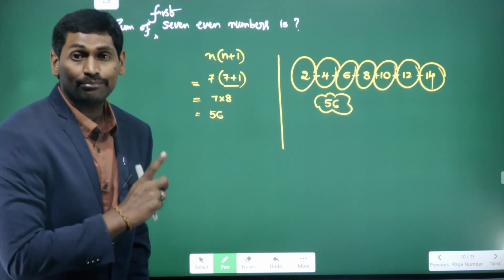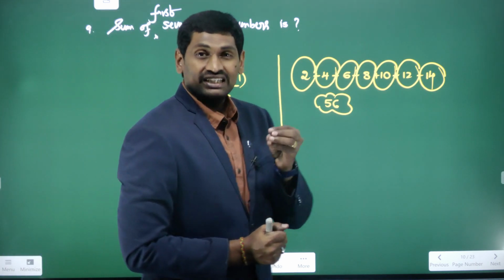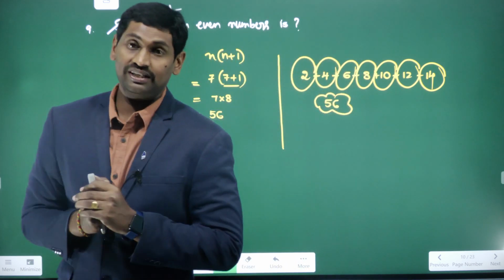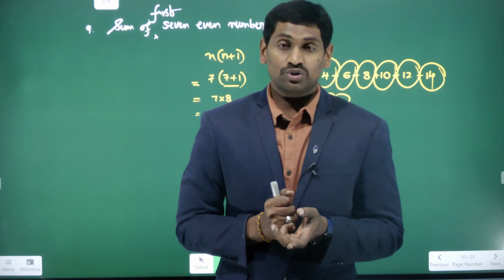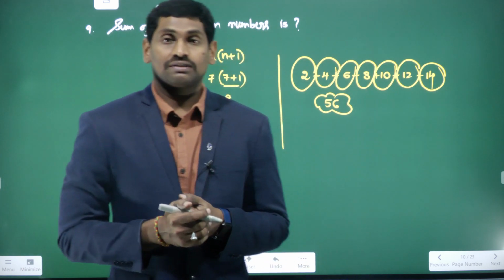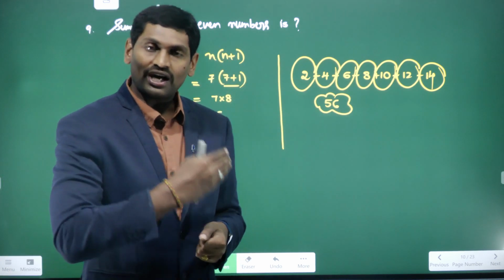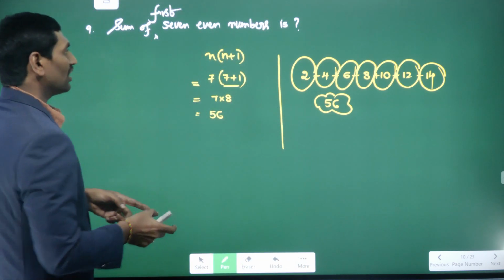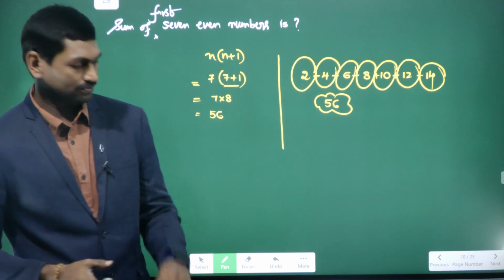It will be a time-taking process, so we can use this formula, because it is given clearly for very small values, that is the sum of the first 7 even numbers. In case the question is asked as the sum of the first 200 even numbers, then how? 200 even numbers means from 2 to 400. That means the first even number is 2 and the 200th even number is 400. If you add like that continuously, it takes more time, so we are using a formula like n into n plus 1. Okay, so let us move on to the next problem.